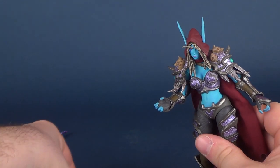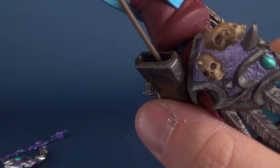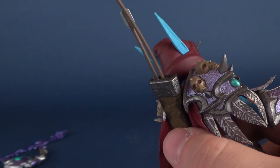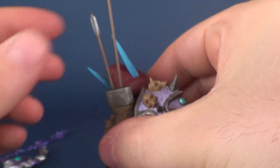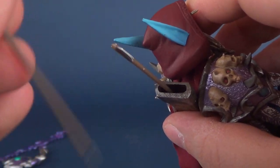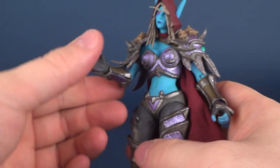You're asking yourself, how are you going to handle the other two arrows if she is holding one of them? Well, she has a quiver on the back, and unfortunately the quiver is not the greatest for holding the arrows. It's a very thin slot on the interior and the arrows don't really line up all that well. If you get more than one in there, the arrows seem to be fighting each other for room. They're also very difficult to get back out — the arrow tips get lodged in there, and if the arrows are slightly turned, it makes it next to impossible to pull them back out. I wish the quiver was just a little bit wider so the arrows would fit properly without the risk of breaking the tips.